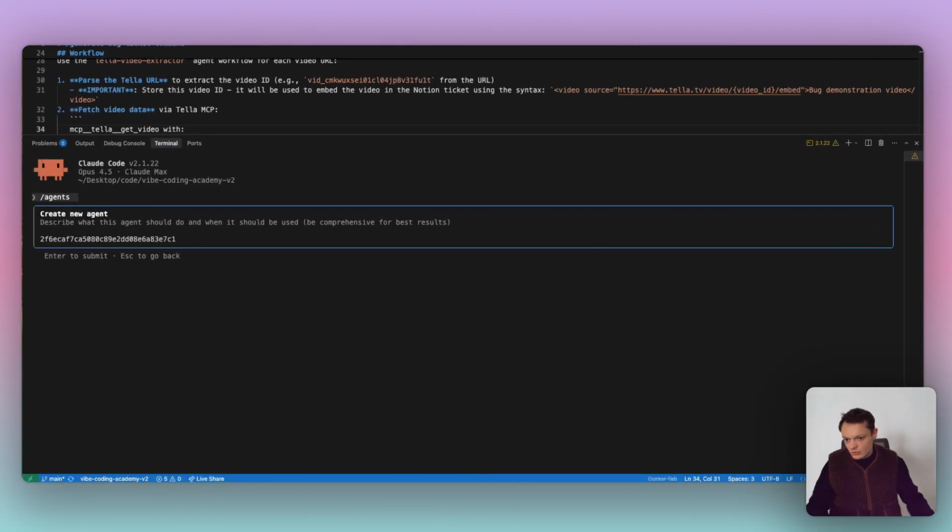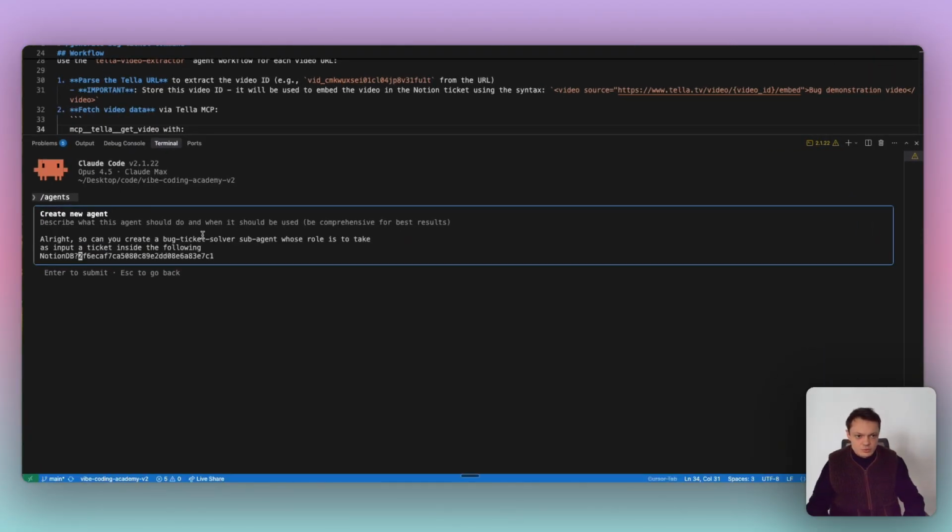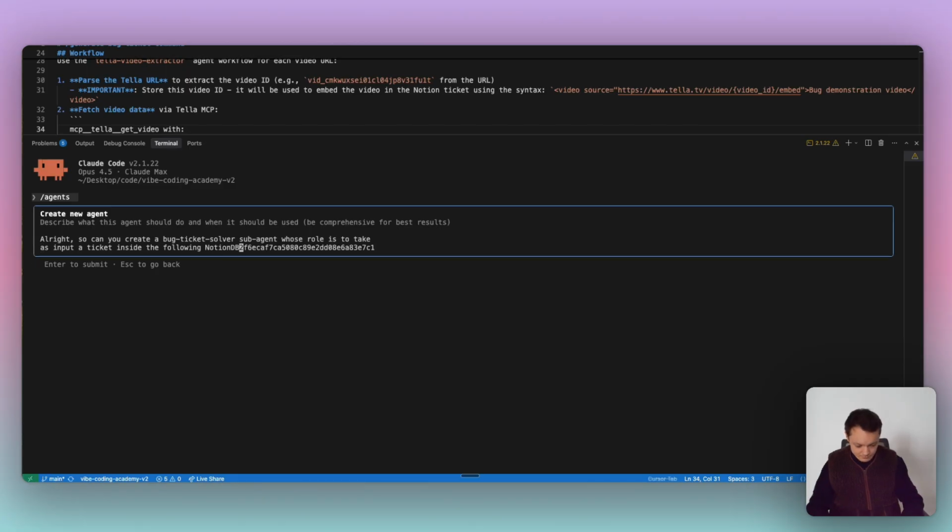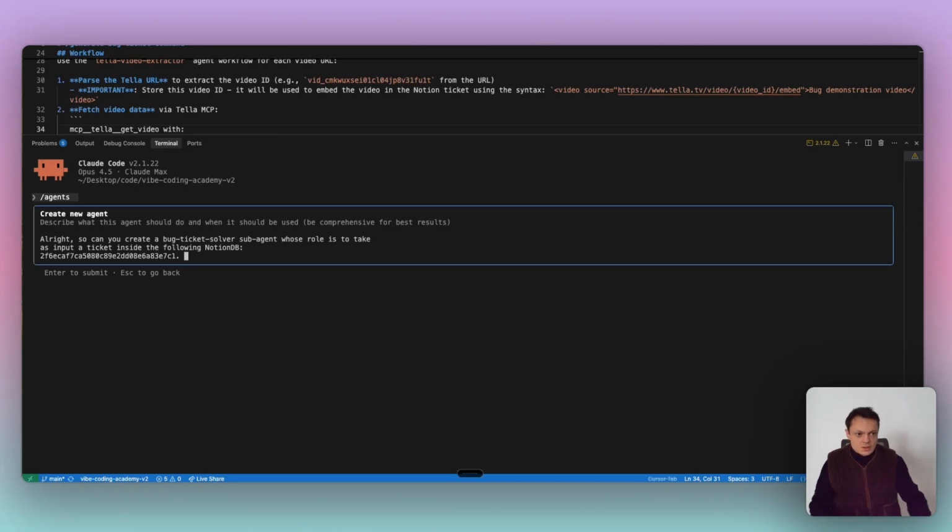So let me just copy actually the transcript that was lost. All right, so you can create a, okay, perfect. Then what you should do is you should obviously read that ticket, and the first step would be to find out what are the possible solutions that are suggested.